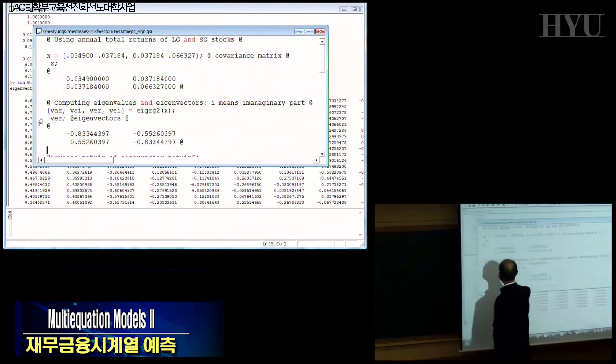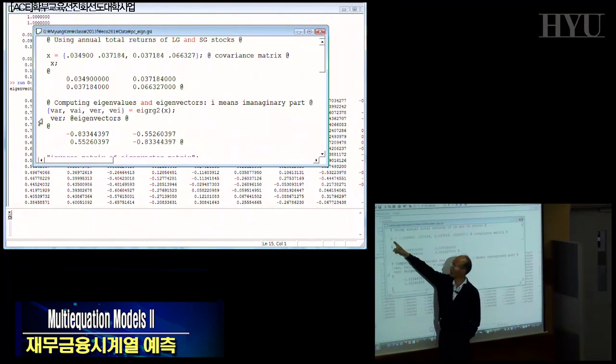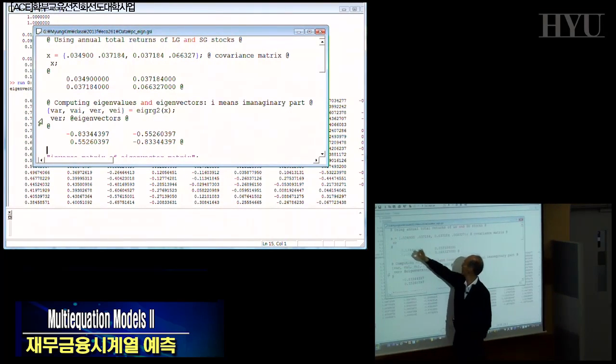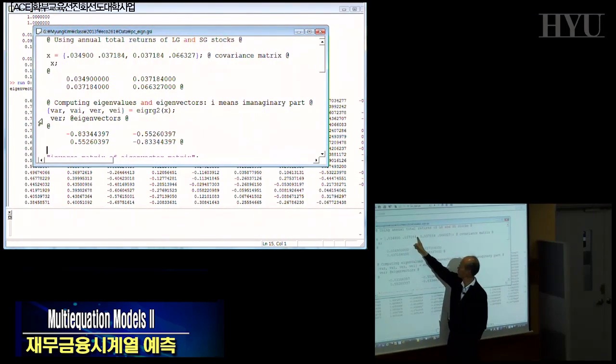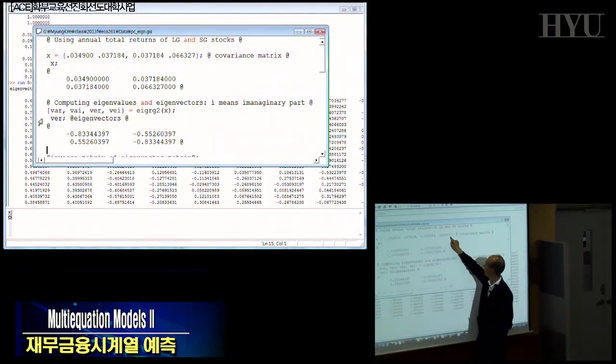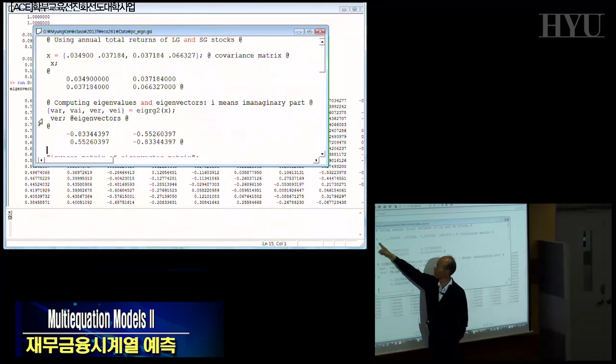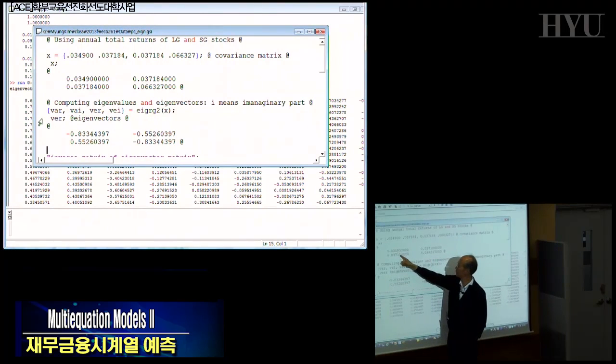Well, this is the way we define a matrix in Gauss. This is curly braces. Two numbers separated by comma, two numbers, right? So when you are done, then semicolon. And if you type X and semicolon and enter, if you run these two lines, then this is going to be your result. So these two numbers this way, these two numbers that way.